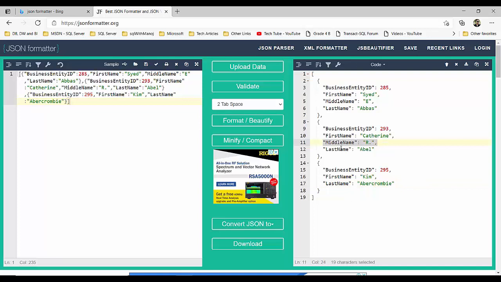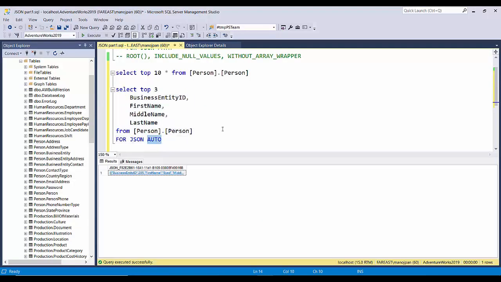So this is the very basic way to convert table data to a JSON document by using the auto option. Now let's see how we can customize this JSON document and convert it into a more nested structure. For that we have to use the JSON PATH option, and let's say we want the name in a nested structure. So what we can do is use an alias within square brackets, name dot first name, and similarly middle name as name dot middle name, and last name as name dot last name. It will see the structure we have given, so it will group all these 3 columns under name. It will nest all these 3 columns by creating a name wrapper. So let's see how it does it.